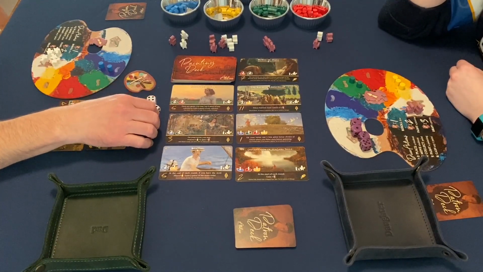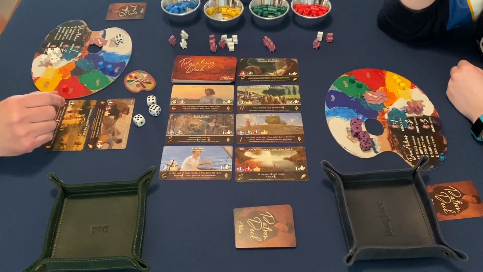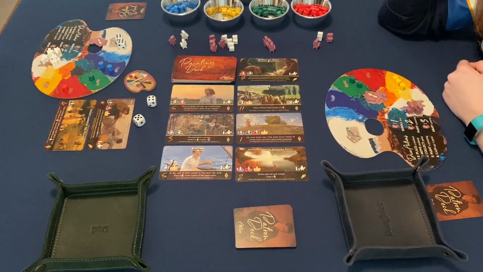Okay. Let's see. I've got a couple of 6s. I think I'm going to use a 6. I'm going to take a red. Okay. And I'm going to use a 6 and take a green, just because I don't have a majority in those. I think I'm going to stop there.